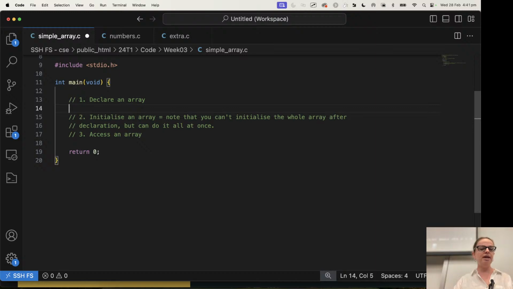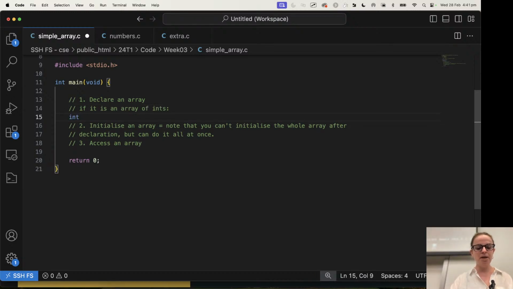Okay, so declaring an array, again, if I want to declare an array of ints, I would say that it's type int, and let's say it's an array of int, and then in square brackets I have to specify the size, okay? So let's say it's got 8 elements in it. So that means if it's an array of ints, and there are 8 numbers, the indexes are going to go 0 to 7. And that's going to be this one here, okay?